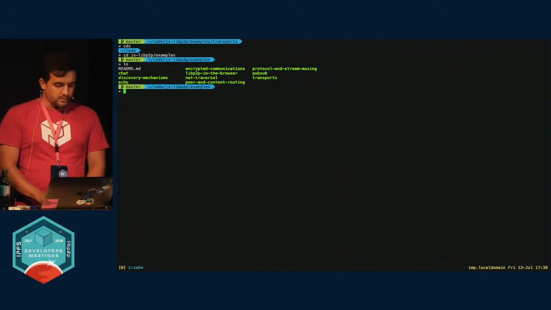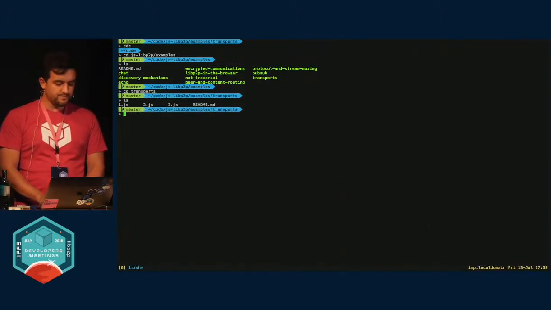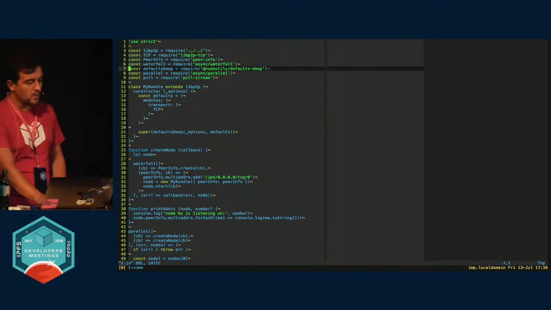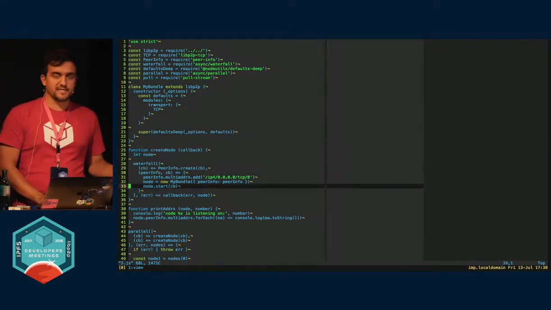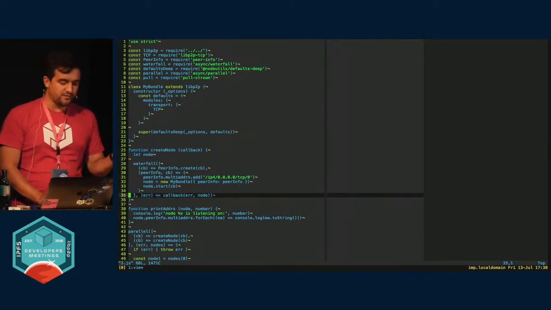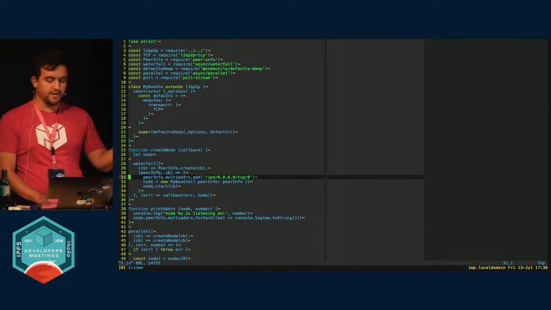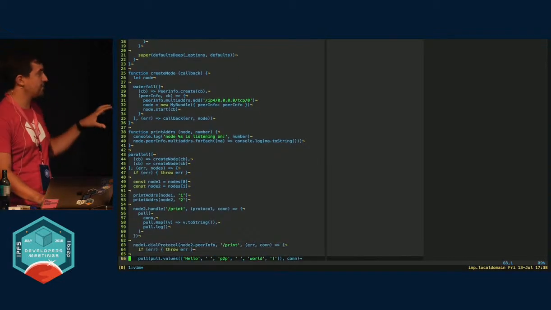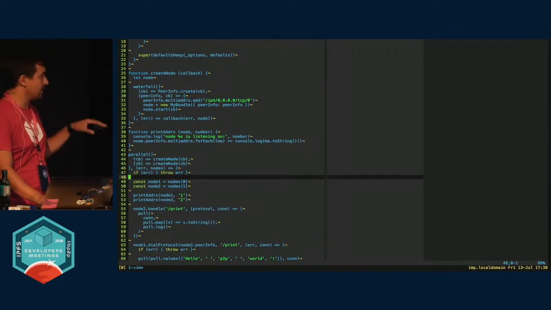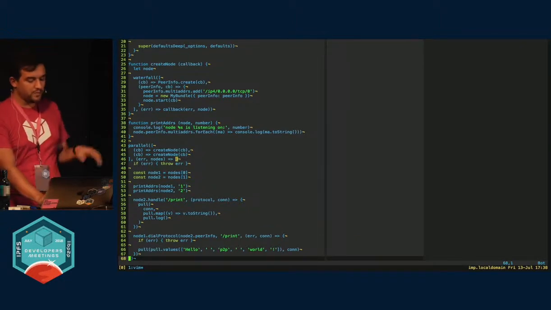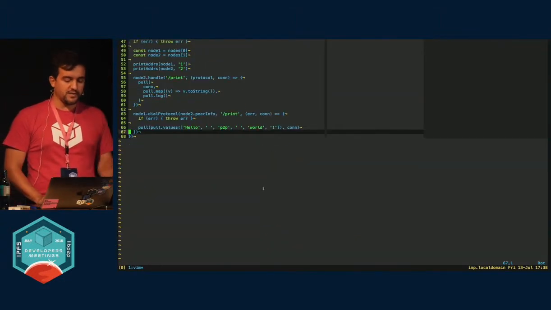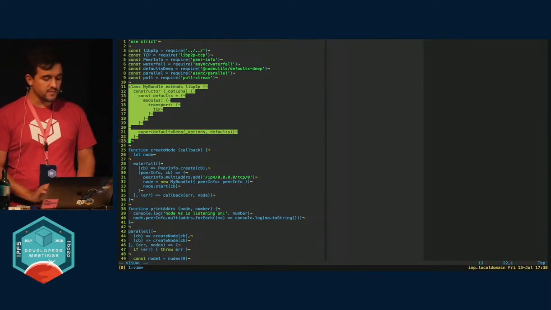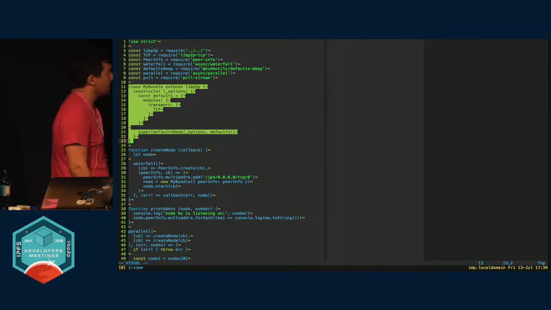If we go to that code, let's try with the transports first. Most of these examples always have a create node function, and this is just creating a peer info and adding a multiaddr to it. There's always a part where the action happens, and here we are just starting nodes and creating a connection between both. But what I really want you to pay attention to is this bundle, right? This constructor for the libp2p node. So here we can see that it's pretty simple.